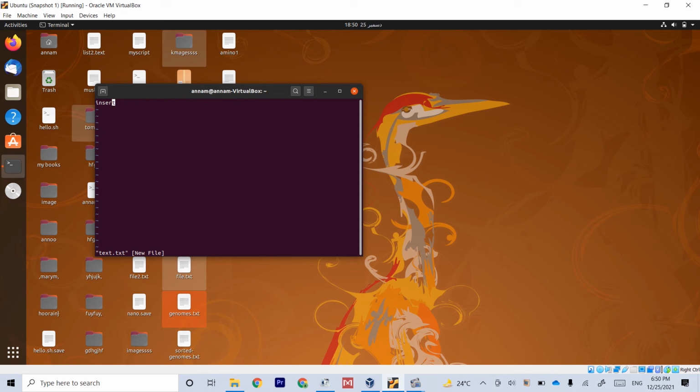To switch back to the command mode, you just need to press ESC. As you can see, there is this beep sound. You can also use ESC to cancel an unfinished command in the command mode. If you are uncertain about the current mode, you can press ESC a few times.